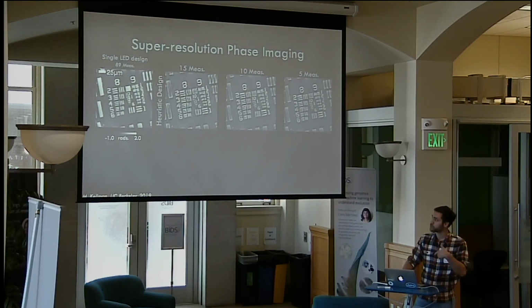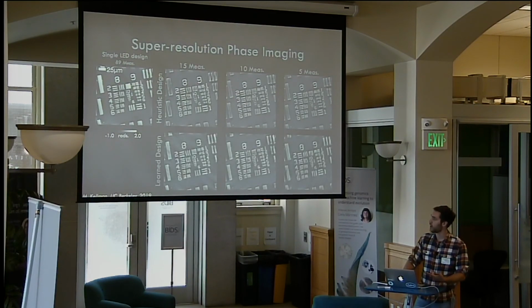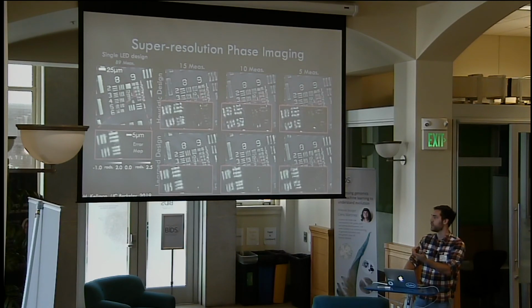Whereas when we're able to learn the design, we're able to retain a lot of the specific information that will allow the decoder to get all of this information back. Specifically, we're able to more cleanly resolve low frequencies in some of the larger bars on this resolution target. And we're also able to retrieve high spatial frequencies with higher fidelity.